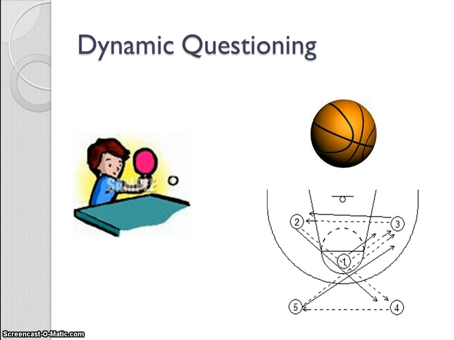Instead, he proposes that we use basketball questioning. So, when a student responds to a question, bounce the response to another student, and then perhaps another. Ask questions like: Do you agree? Why or why not? What else can you add? Have students pose questions to one another. In this way, all students are accountable, students hear the opinions of others, they have an opportunity to defend their thinking, and teachers get more informed information about what students know and understand before they continue a lesson.